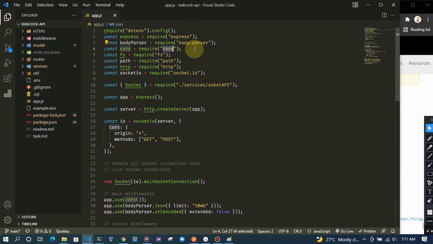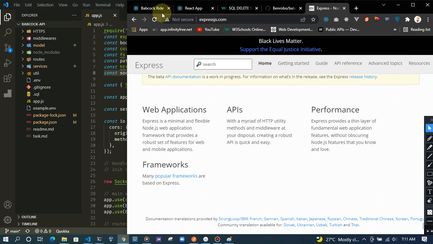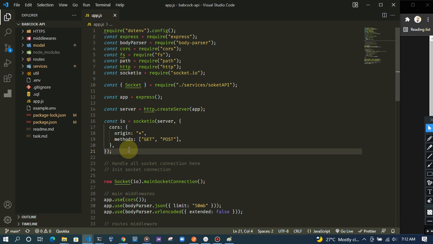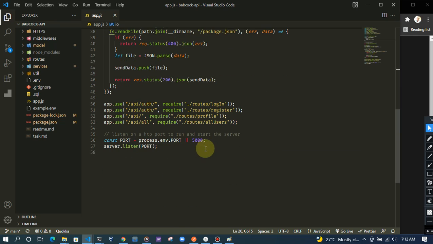And what does that mean? It means that if your application, this particular application built on React, is serving on a different port, like now it says it's serving on port 3000, while this particular project serves on a different port, port 5000.